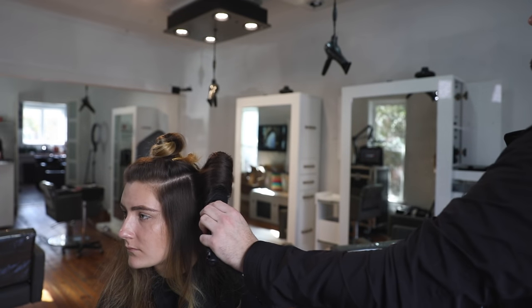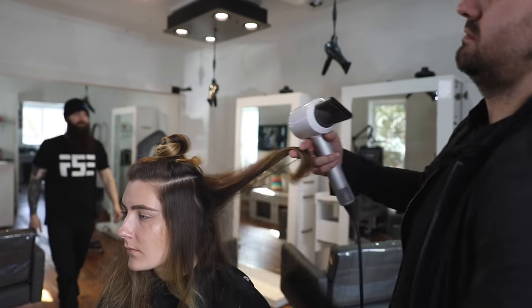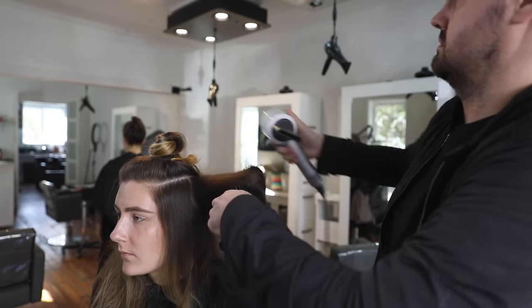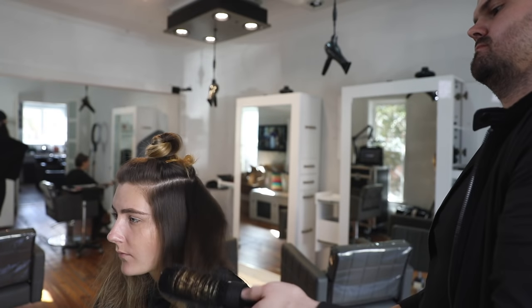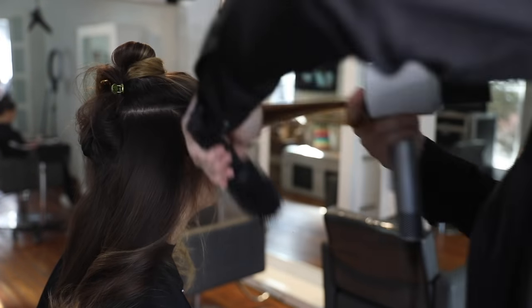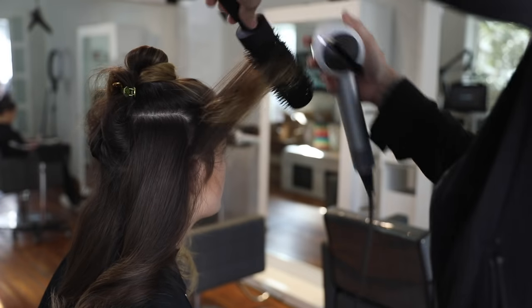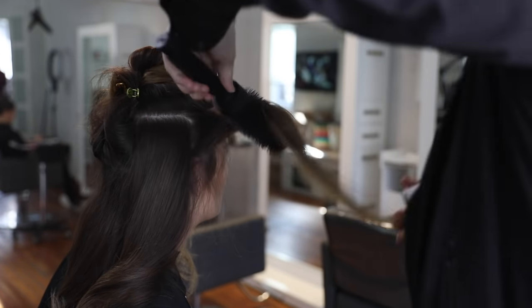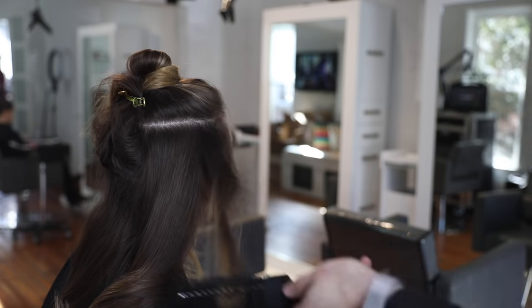Let it cool — a lot of people quickly take their brush out, but you've got to let it cool down a bit, then unwrap the brush so you don't pull that curl or wave out. I even went back through this section and did it again because I felt it just didn't quite have that polish I wanted. You never want to skimp on something — just go back in and rework it. On the side, notice everything is coming off of the face, so working the blow dryer and brush off of the face opens everything up.